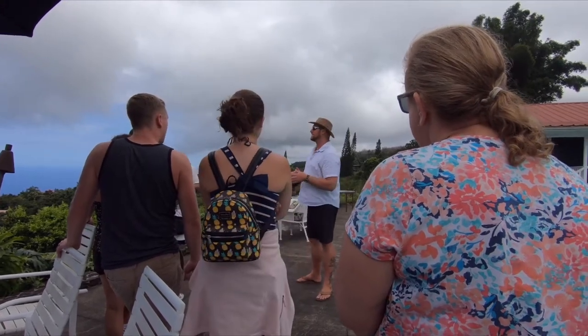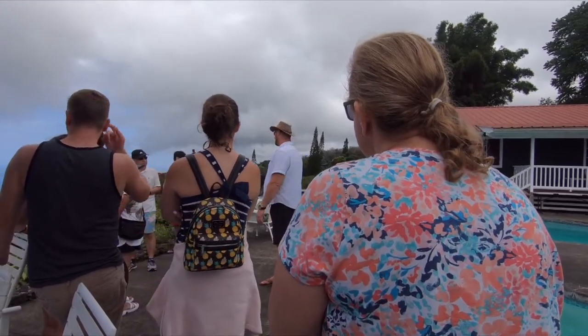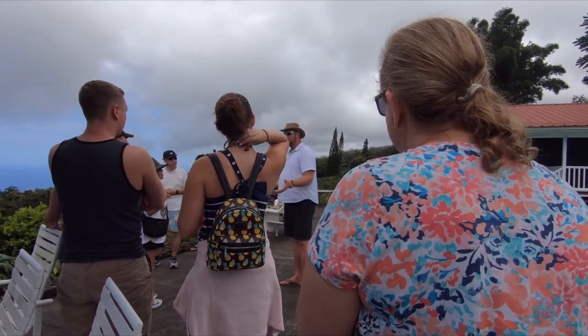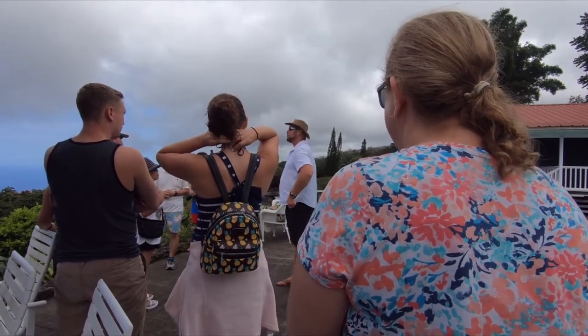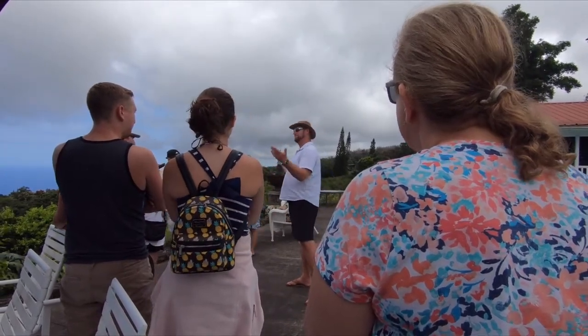The history begins with some Japanese who came here as part of the sugar migration. And this particular set said, screw that, I don't want to work in sugar. They were renegades, and they ran away from South Point to up here. Now the Hawaiians did not use this area for farming back then. The Hawaiians used it to slide on mud. That's right, they had wooden things almost like a luge. The town down here called Honualoa, a small tiny town you might drive through, translates to long sled run. Just the way it was.